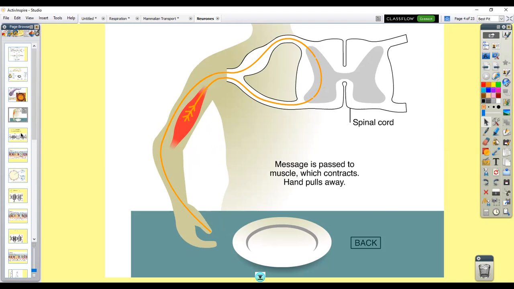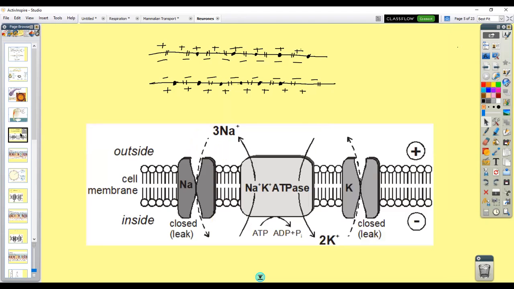Okay. Now, in terms of the next bit, we're looking really at how an impulse is sent. The first part of this is looking at the resting potential. So if you imagine your axon, within the membrane, which is a normal bilayer, you have a sodium-potassium pump, which works by active transport. You have sodium channels, and you also have potassium channels along different parts of the axon.